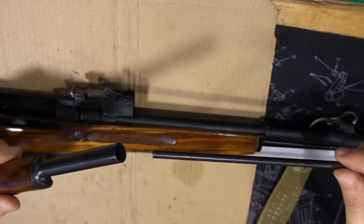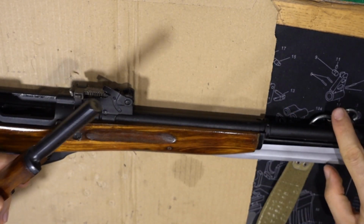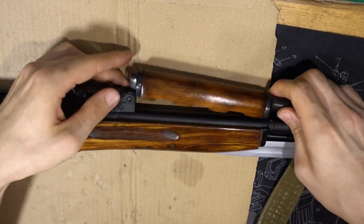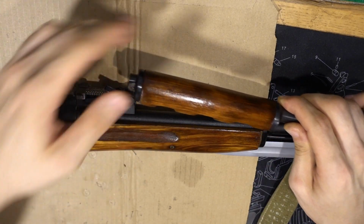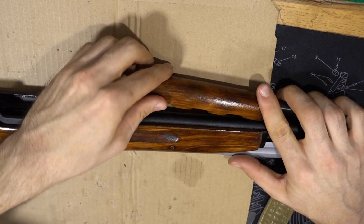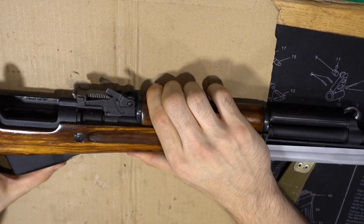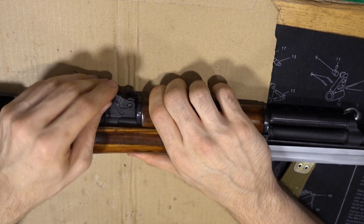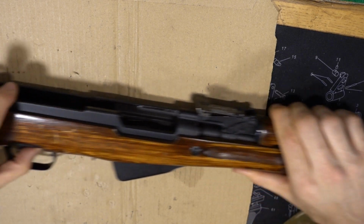Grab your gas tube, insert the piston, and you're going to hook it on the gas port here first. Then you align it, and here you need to make sure that the gas piston isn't showing, so make sure it's completely seated, otherwise you won't be able to reinstall it. Hook it on the gas port, align it in its groove here, give it a small tap. Now it's completely seated, and you can lock it in place by rotating this lever to the downward position.